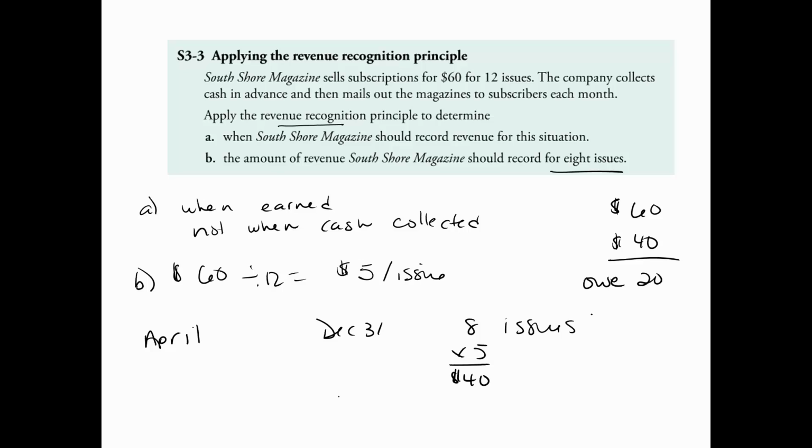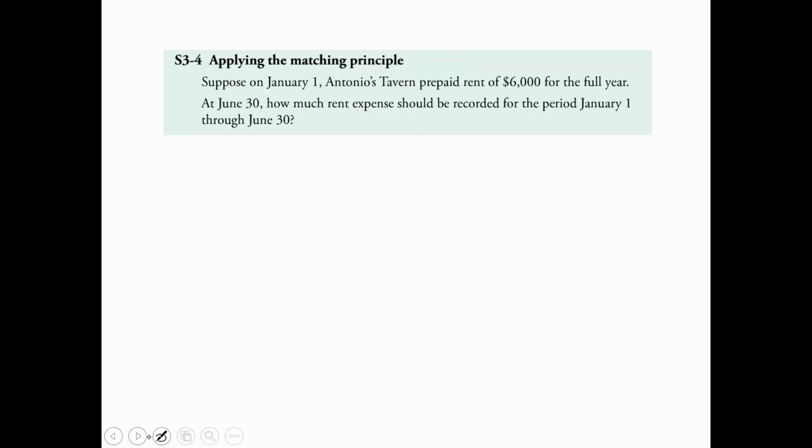So this is why we do adjusting entries, because we've got a couple things. One, we need to record the revenue, the $40 revenue that took place. But the other thing is, if I was paid in advance, this would have gone into that unearned revenue account, that liability. And if I don't make any adjustments, the liability is going to be showing $60. But I don't owe that anymore because I've provided that. So I need to bring that down to show what I really owe. That's really what the adjusting entry is doing. It's recording the revenue or expense that needs to be recorded, and then it's going to update the asset or the liability to show a more accurate number.